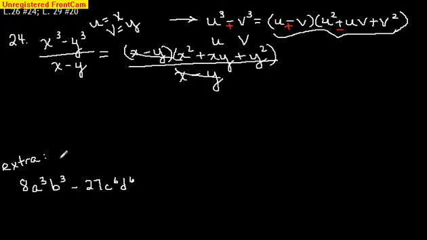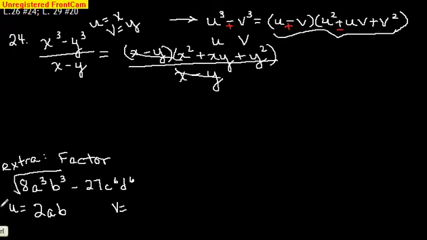So we're going to factor this one. And before we begin, we need to figure out what our u is and what our v is. So we're going to say what times itself 3 times is going to give me 8. What times what gives me 8? And that's going to be 2. What times what gives me a cubed, that's a, and the same b times b gives us b cubed. So we're just really taking the cube root of each term, and that's how we get u.